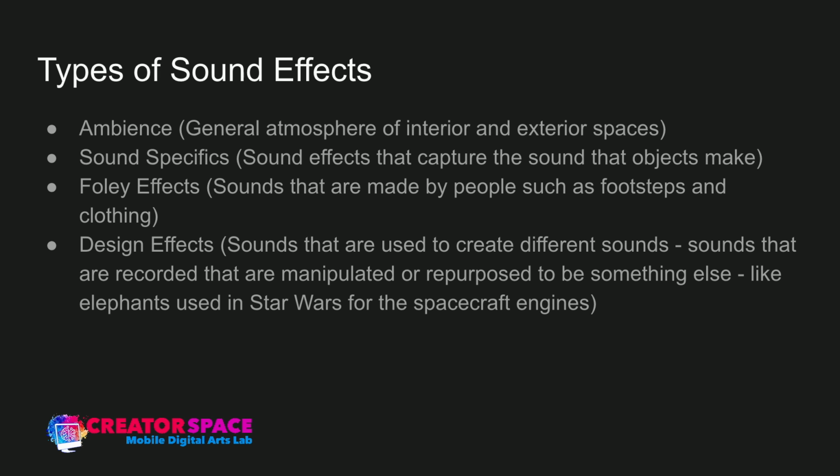Okay, types of sound effects, and this is really important. I want to explain the why, not just how we record these things, but why we need them. So ambience is one of the most important ones. It's often overlooked, and sometimes underutilized. I think this is really key to building a solid sound design or using sound effects. It's also one of the easiest to record. Ambience is the general atmosphere of interior and exterior spaces. What's really important is recording the ambience, for example, of a documentary, getting that ambience with one of these sound recorders to then use with your interview or the space in general.